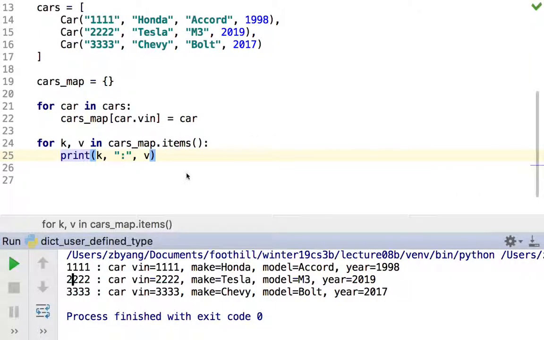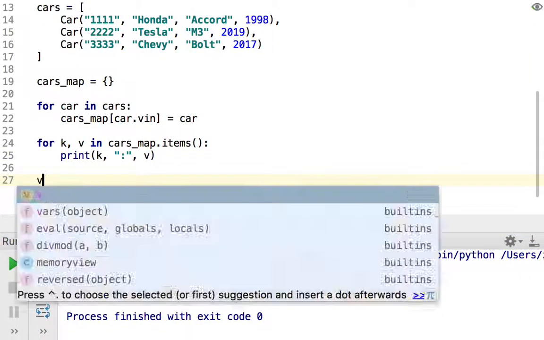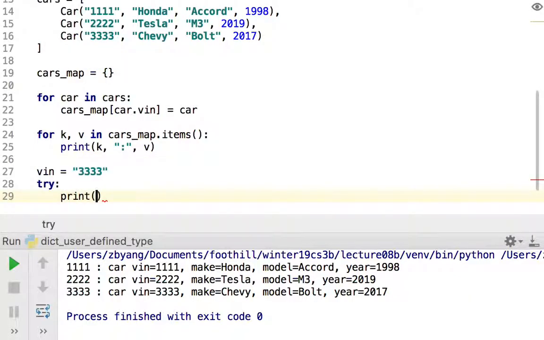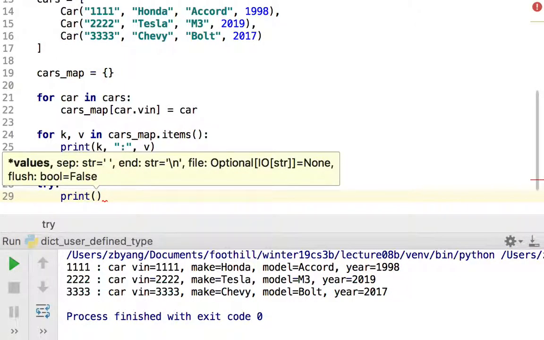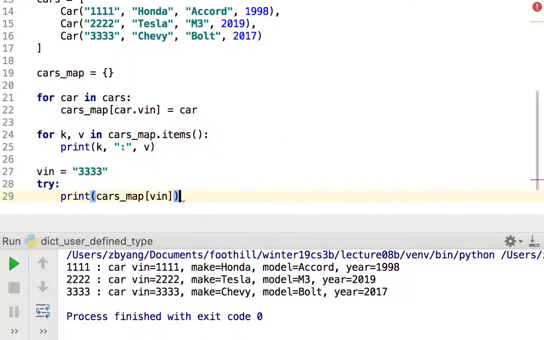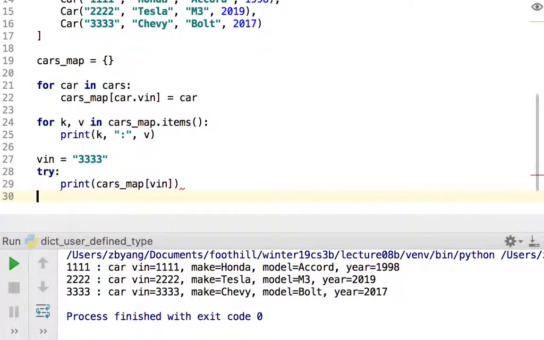All right, so what I'm going to do here is say VIN would be, let's start with 3333 first. I'm going to do a lookup, and lookup in a dictionary is really easy. So I'm going to say dictionary, and look up by the VIN. I'm going to just print it out. So if it exists, it should print it out.